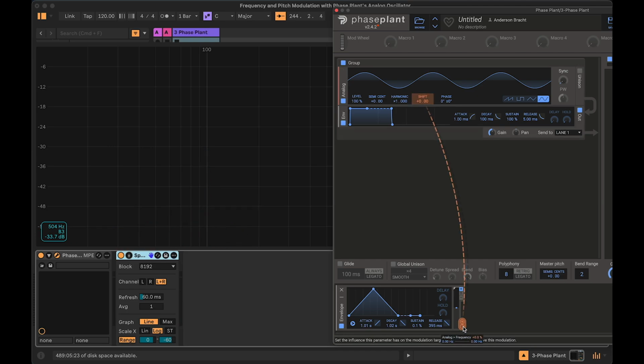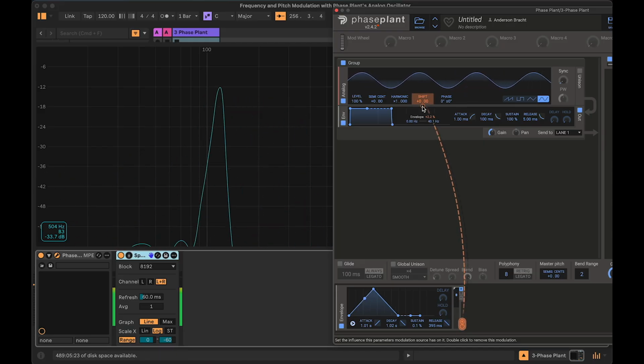To make this happen, I must set an amount for how much the signal will increase and then decrease. What is set with the amount is what percentage of the modulating signal will be sent to the modulator. In this case, the amount we set will determine how much the frequency will increase and then decrease. In other words, how much the frequency will go up and down.